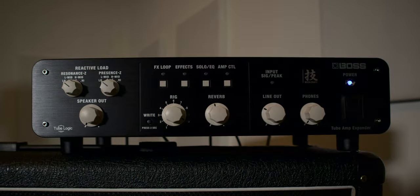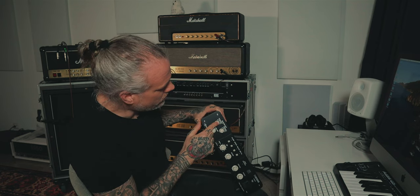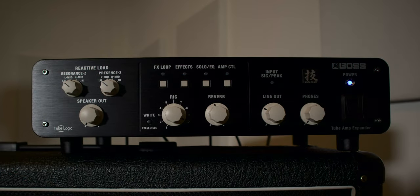it has the reactive load section, and you can control the reactive load, how it behaves. Like when you have a tube amp and it's connected to a speaker cabinet, those work in conjunction. They work together. The amp behaves a certain way when it has a certain cabinet connected. Not just the sound, but also the behavior of the amp. So with these resonance Z and presence Z knobs, you can change the reactive load, change the cabinet type. Like I said, different cabinets, they make the amp behave a little bit differently.